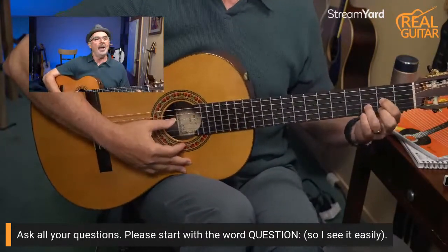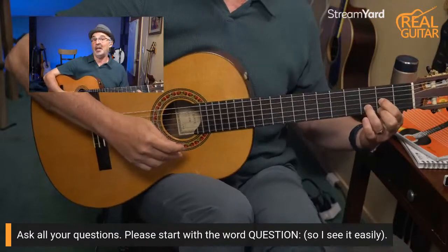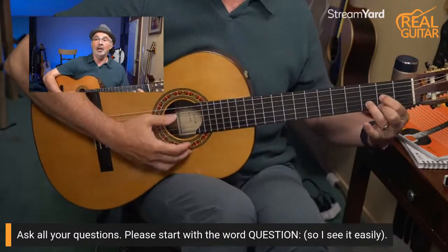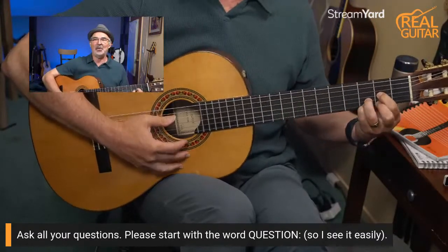So now I'm playing a D. I'm going to change this to a D sus4. That sounds big and fancy, but all I'm doing is putting my pinky down on the 3rd fret.